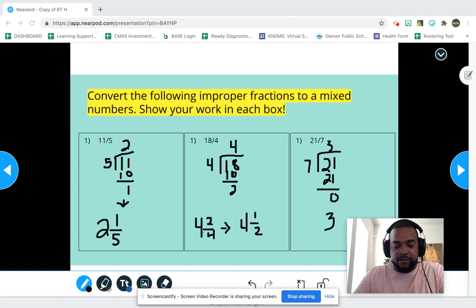You could also have seen that it can be further simplified, and I can take that fraction 2/4 and turn it into 1/2. Either one is fine. Mainly, that 4 and 2/4 is perfectly okay. Same thing with question 3. I have 21 over 7. 21 goes inside the house, 7 goes outside. Divide it. 7 goes in 21 3 times, or I can make 3 groups of 7 in 21. Subtract my 21, get 0. That means my answer is 3 wholes.